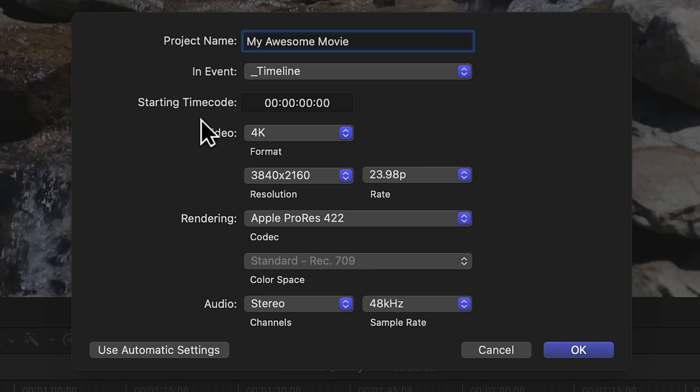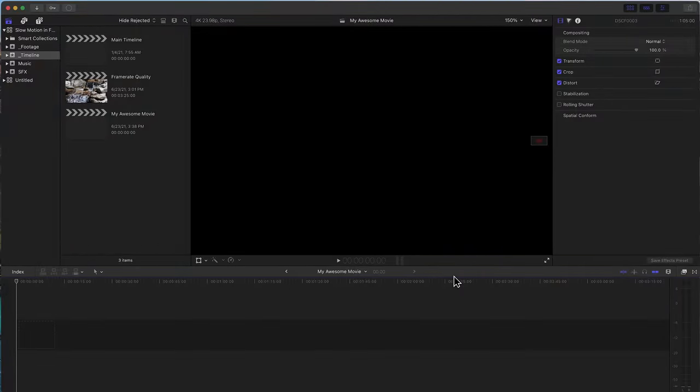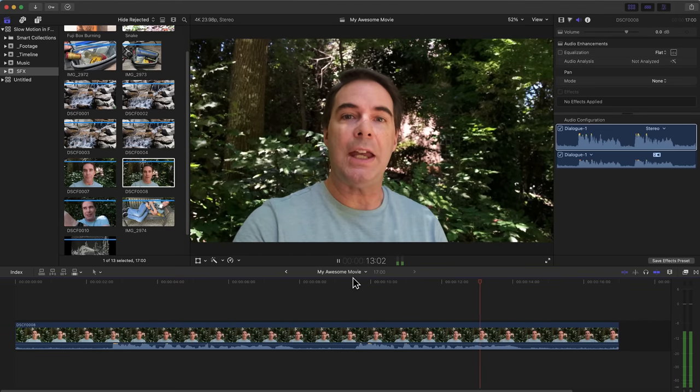I'm going to create a 4K movie called My Awesome Movie, and I'm going to tell Final Cut Pro — and you can do this in any editor, the process is pretty much the same — that I want this movie to be in 24 frames per second. So the eventual output is going to be 24 frames per second. I'll choose that right here and click okay. Now I have a blank timeline, and I'm going to drag two pieces of footage to that timeline, both of them shot on this Fujifilm camera. One of them is in 24 frames per second, the other was shot at 60 frames per second. Here's the first one, shot at 24 frames per second. Let's drag it onto the timeline and start playing it back. Footage that was shot at 24 frames per second in the camera is being played back at 24 frames per second — exactly even — and it looks and sounds like the real world.